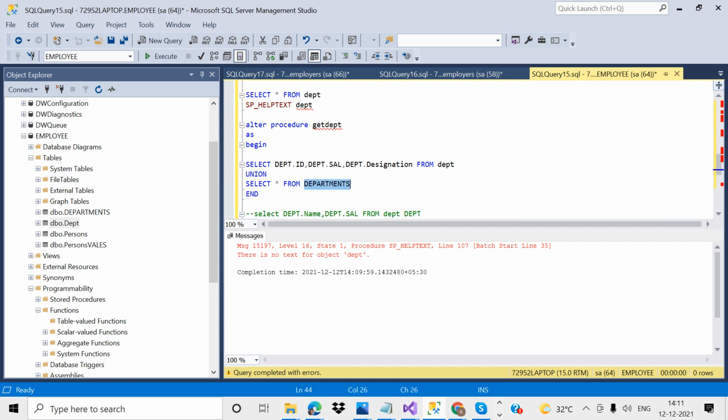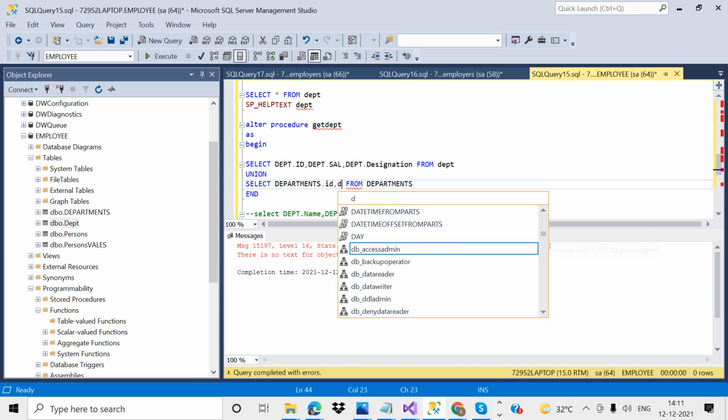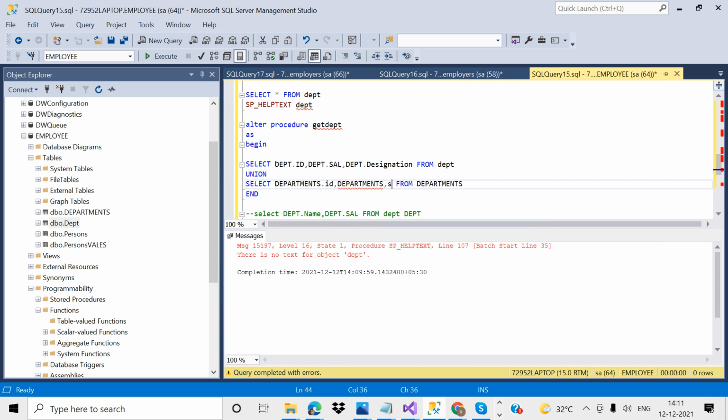Now here, departments dot id, departments dot sal, departments dot designation.